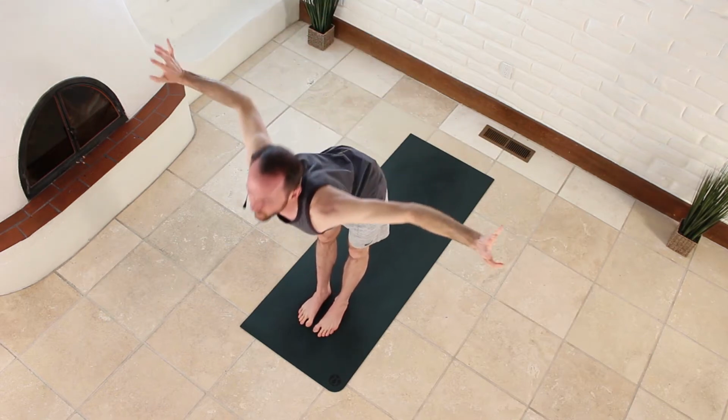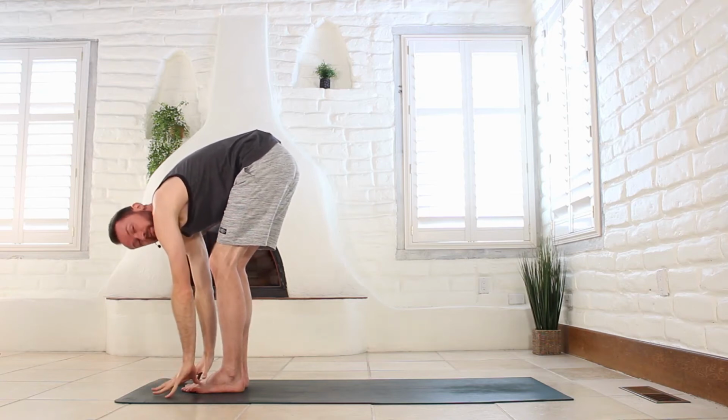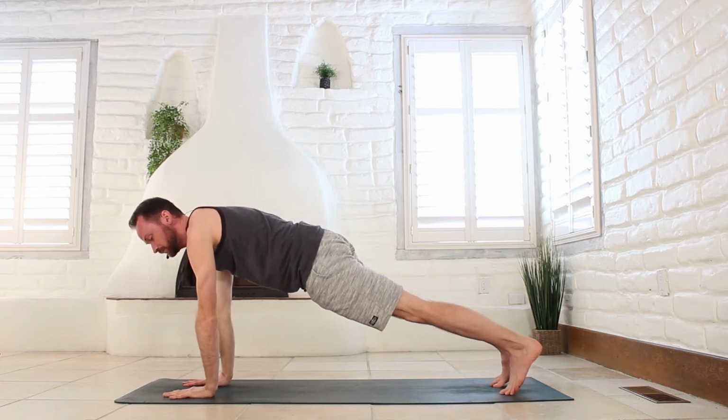Slowly coming all the way up. Hands up overhead. Let it go. Back bend. Inhale, hands up. Exhale, we swan dive all the way down. Forward fold. Place those hands on the mat. Step back into your plank pose.